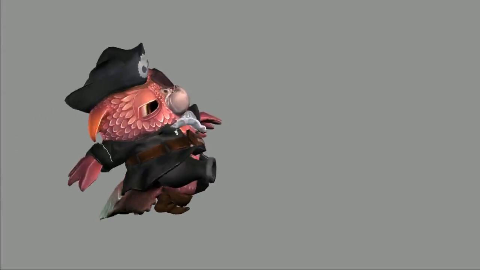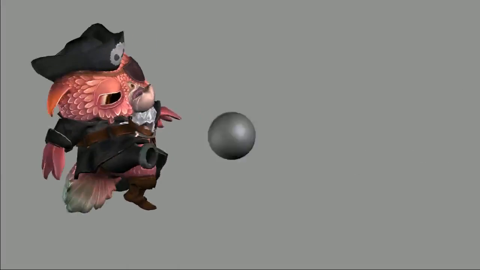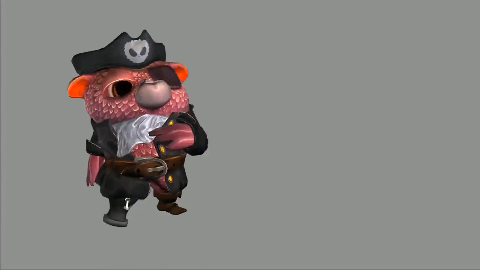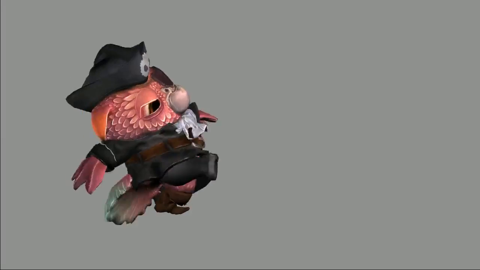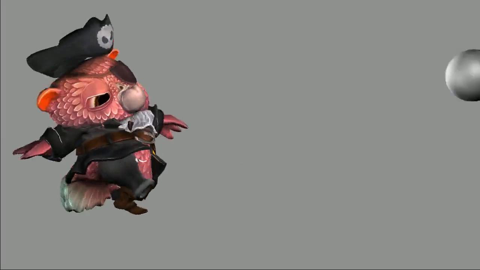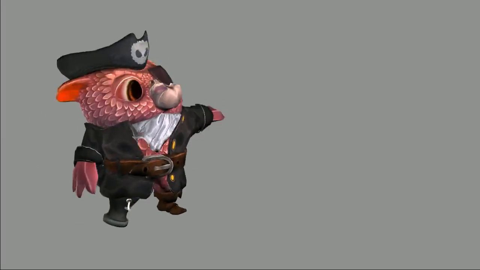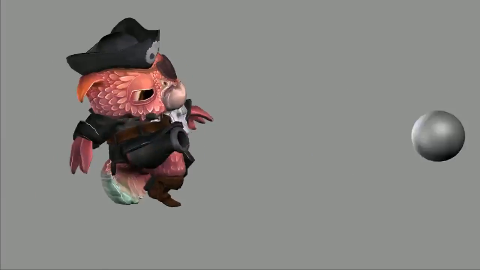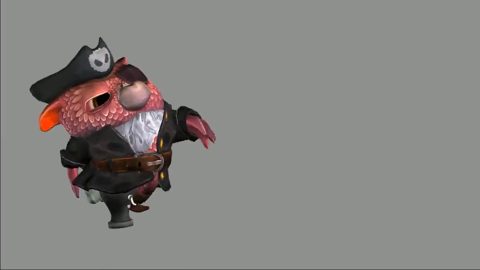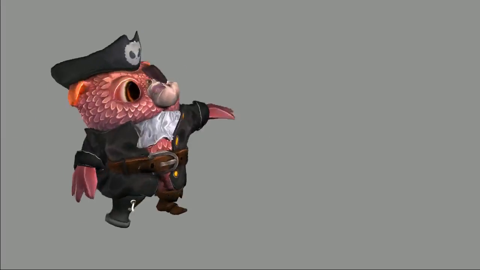So basically, he had a peg leg in the beginning, and our game designer Simon, who was working on that boss together with David, our other game designer, was like, what could the pirate be doing? And then he sat together with Boris, and he came up with the idea: hey, remove the peg leg and put a big ass cannon onto his leg.